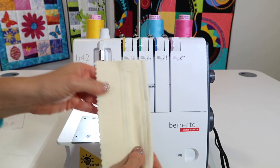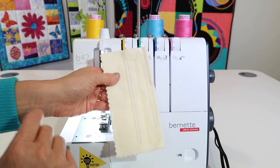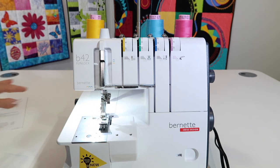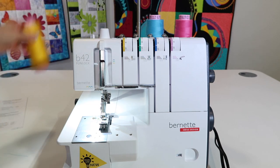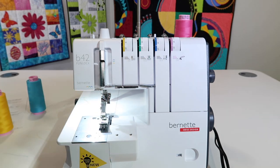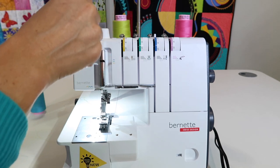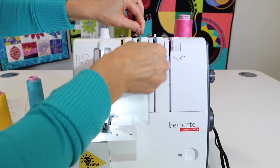So the last stitch we actually did was the wide cover stitch. And so our center needle is actually not even in the machine right now. So what I'm gonna do is just go ahead and clip the two needle threads that are in here. I always recommend that you take off the threads that you are not using and then put on the one that you are using. So here are a couple things that the chain stitch can be used for.